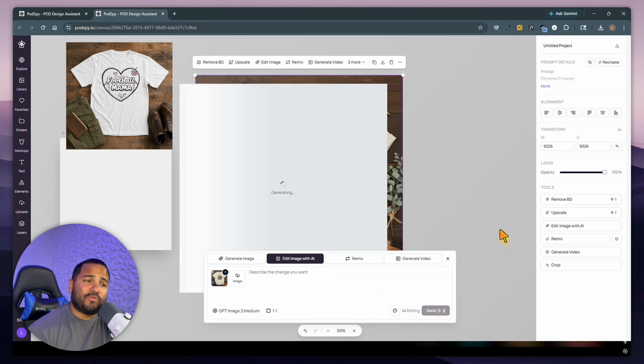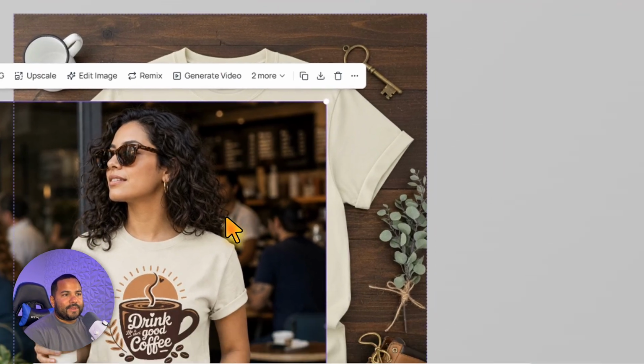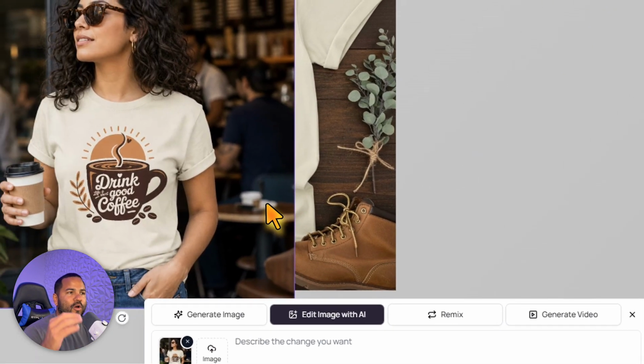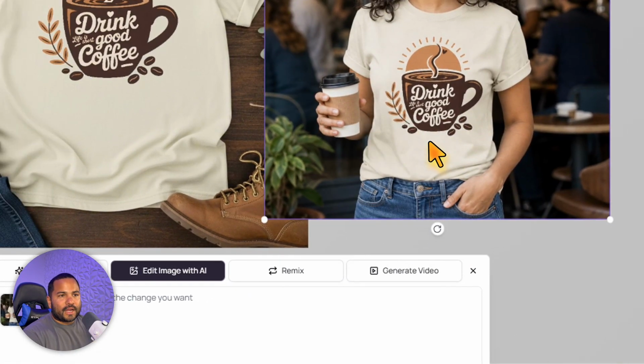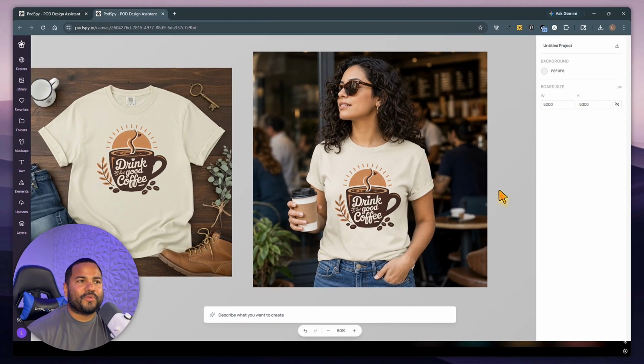Now, GPT-2 does take a little bit longer, as you saw with Nano Banana at 15, 20 seconds. GPT-2 might be 40, 45 seconds, maybe a minute, depending how many people are generating images. But it's well worth the wait. Here you go, guys. Look at this mock-up. That thing looks awesome. That thing looks super realistic. I really don't see any imperfections. I can see it on your Etsy store. I can see it on a social media post promoting your products. So there's a lot that you can do with these lifestyle mock-ups.